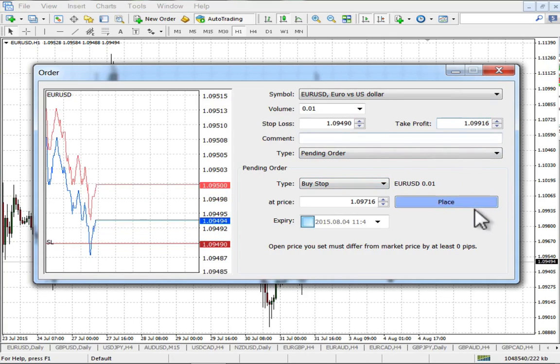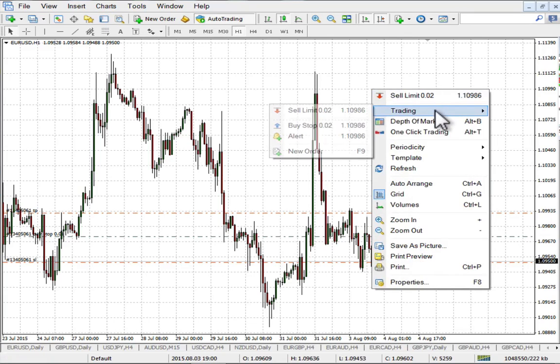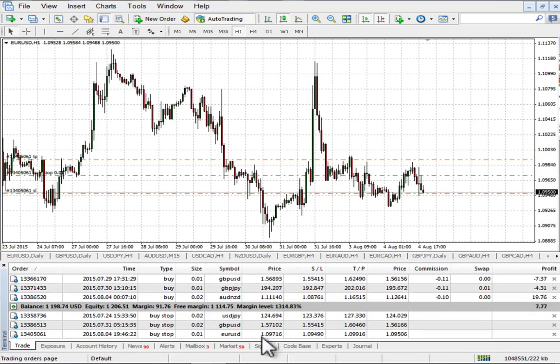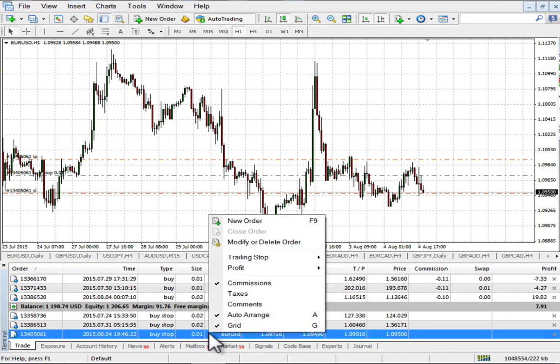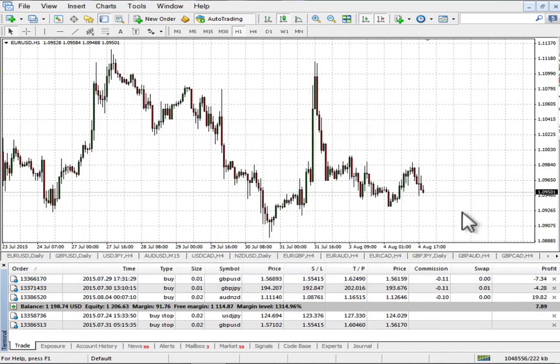And all we have to do is then hit place, and the order is going to be placed. You'll see it right here. Here's the entry part. Here's the take profit. Here's the stop loss. Now, if I want to delete that order, I just simply right-click on the screen, or I can go once again to my terminal, and you'll see that order down here. This is below my equity level right here, so the order is down here. I can right-click on that order. I can modify or delete it, and I'm going to click delete, and you'll see that it wipes it out from the screen.